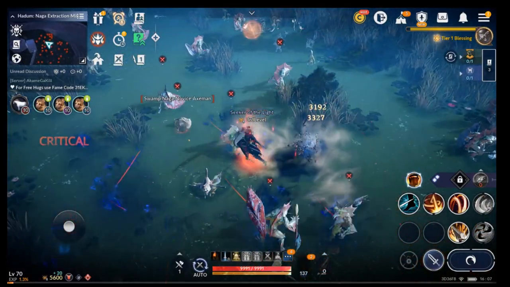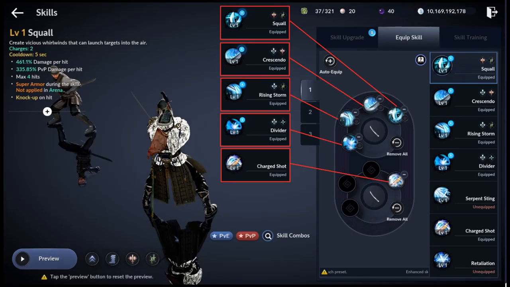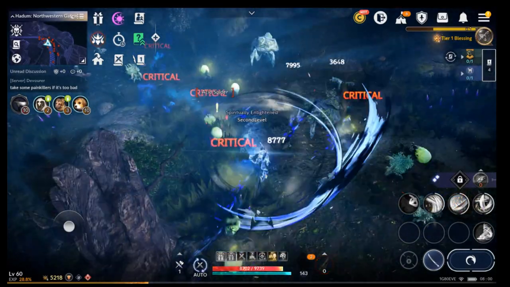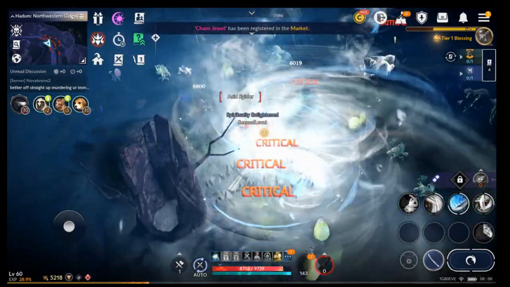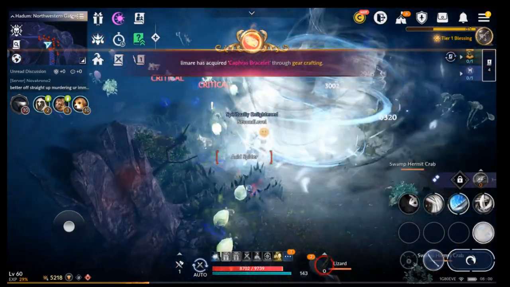Here we go. Next up is the Blade Master. Let's go ahead and show you his farming skills. Here we go. And those skills are Squall, Crescendo, Rising Storm, Divider, and Charged Shot. So let's go ahead and show you what he's like out in the field. Here we go. Now it's time to move on to the next character.